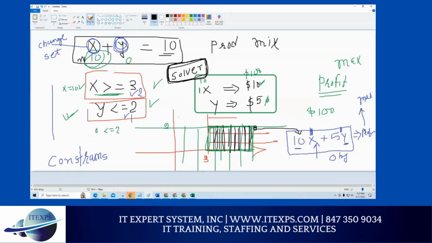Excel doesn't know that putting in a value of 10 will give me 100. Excel is going to keep trying. Excel will put in 5, Excel will put in 1, it will try many permutations and then get you the best objective function. That comes through the Solver algorithm, which is actually a plugin available in Excel. That plugin tries values of X and Y to satisfy the constraints and maximize the objective function.